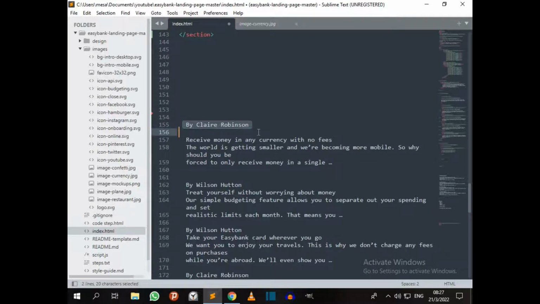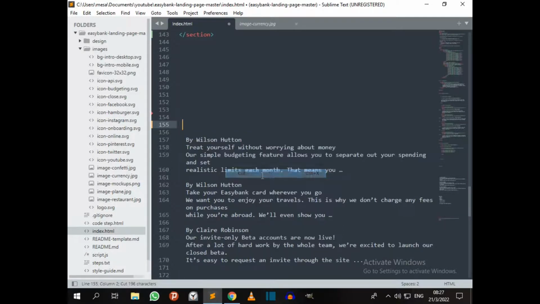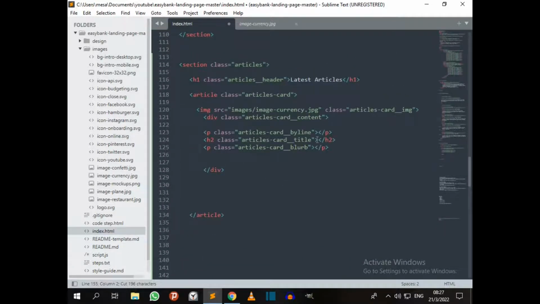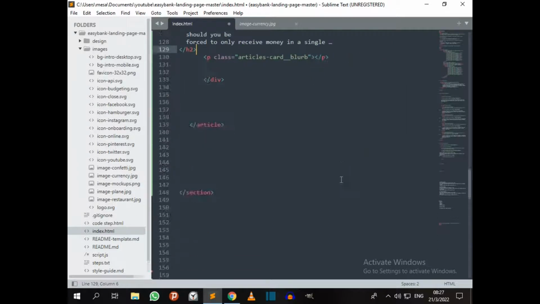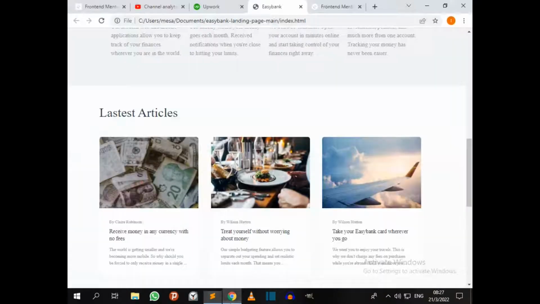To save time, let me just cut the whole of the content, then I'll place it appropriately. Okay.